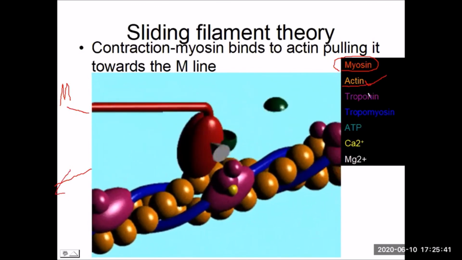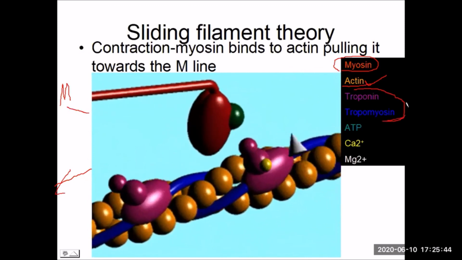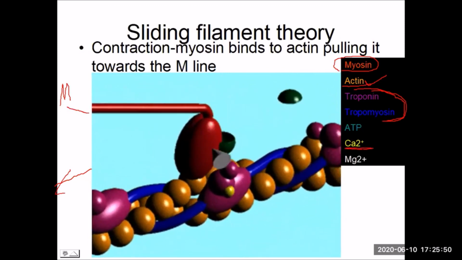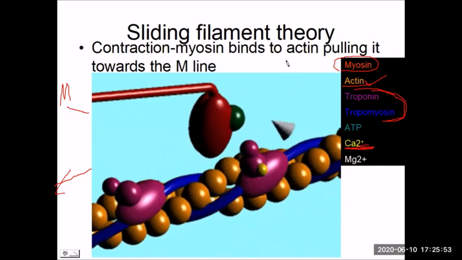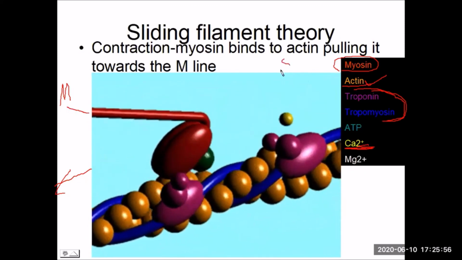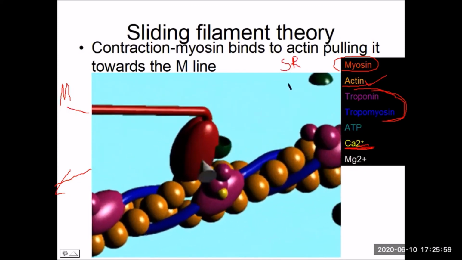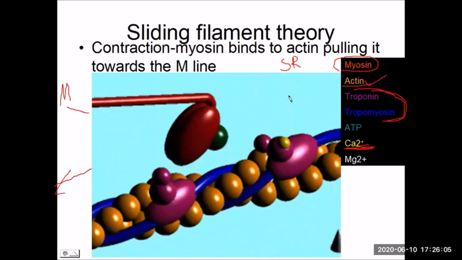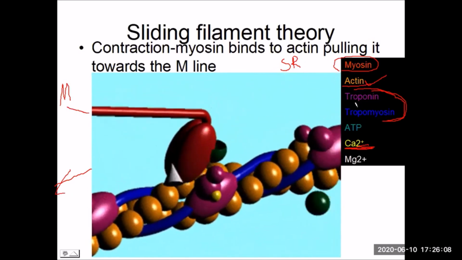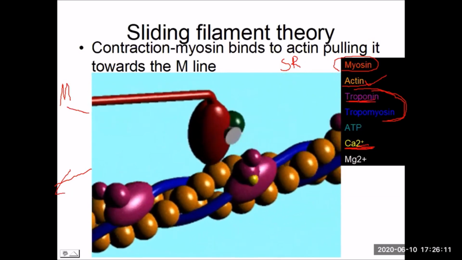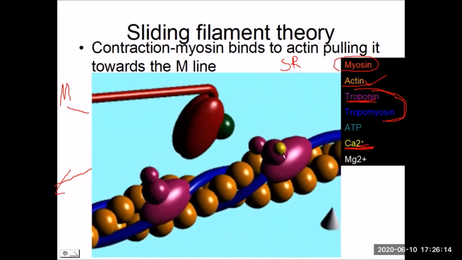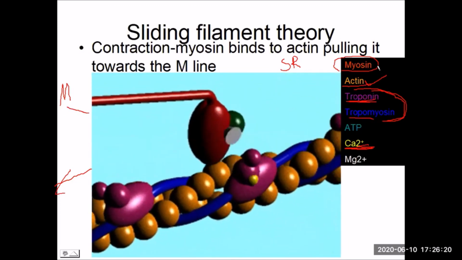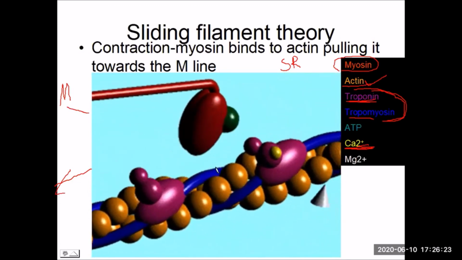Wrapped around the actin are now the troponin and tropomyosin. And to release them, this is the need for calcium. So we can imagine that our sarcoplasmic reticulum would be somewhere over here. And we're releasing this yellow little circle representing calcium. Calcium first directly interacts with the troponin. That now adjusts the position of tropomyosin. And it's only at that point the myosin head attaches onto actin.